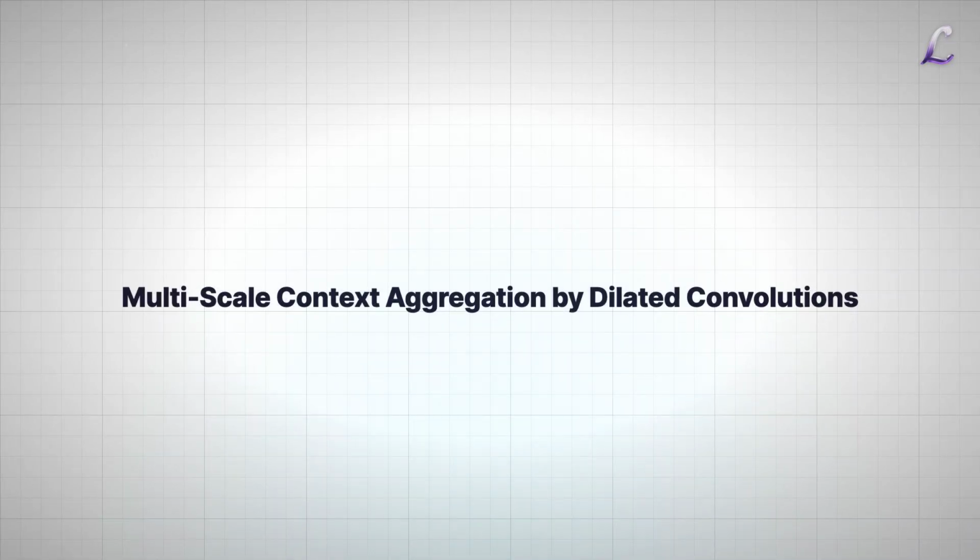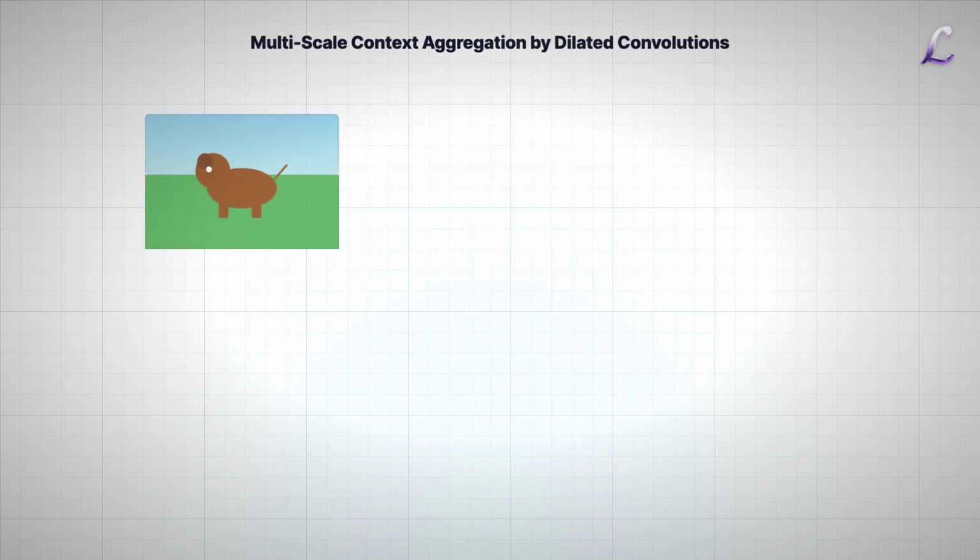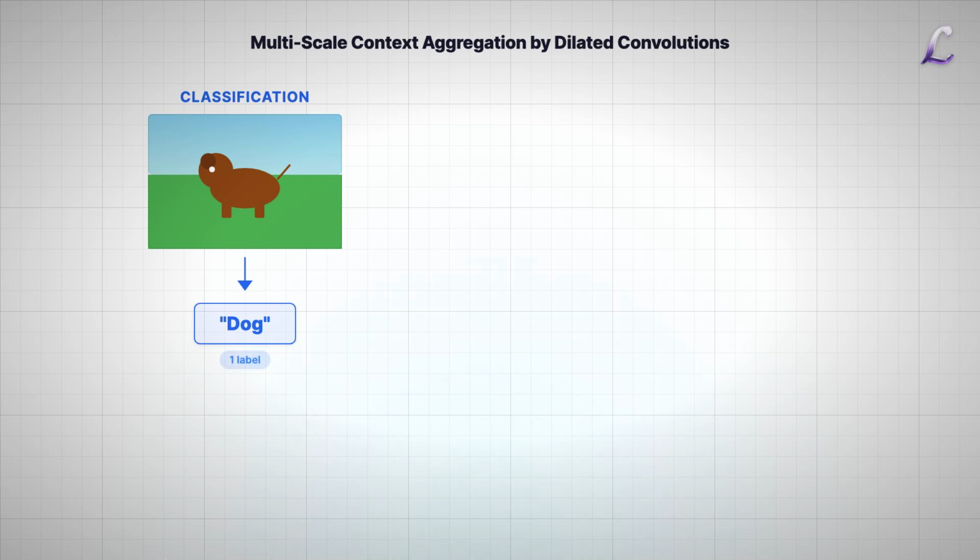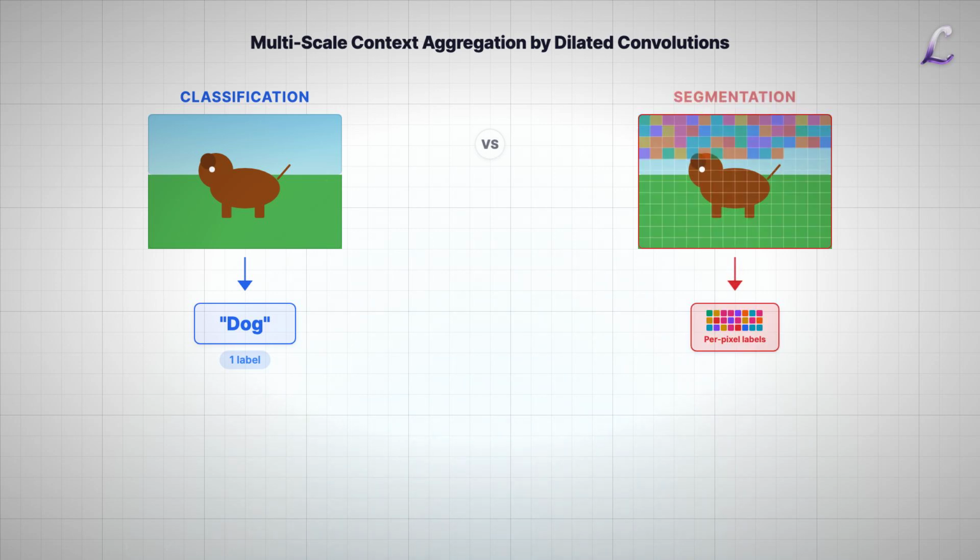In standard computer vision, we usually ask a model to look at an image and tell us, what is this? That's classification. The output is a single label. Semantic segmentation, or dense prediction, is structurally different. We aren't asking for one label, we are asking for a label for every single pixel. If you have a standard 1080p image, you don't need one answer, you need 2 million answers. And yet, for years, the state-of-the-art models for this dense task were just hacked versions of classification networks. They were built to summarize, not to detail, and that creates a fundamental structural conflict.